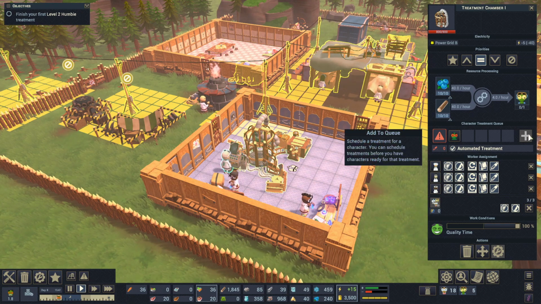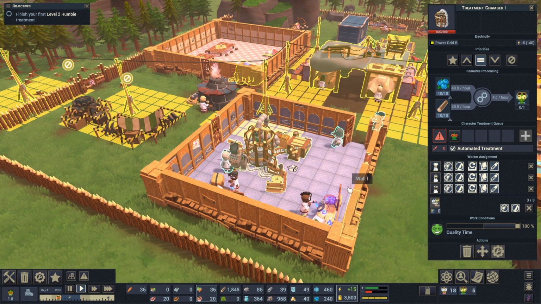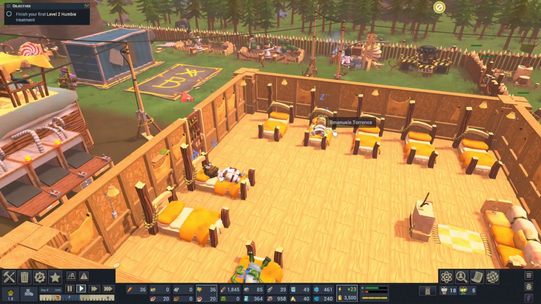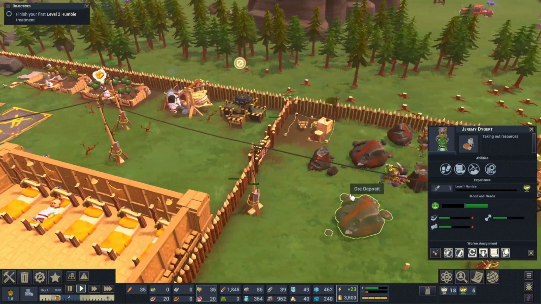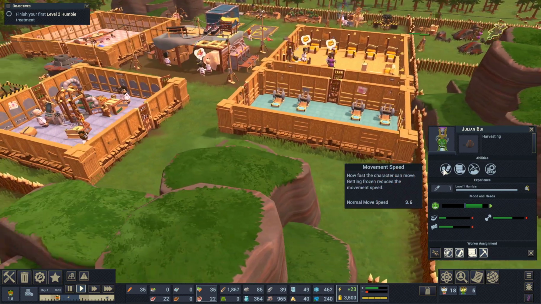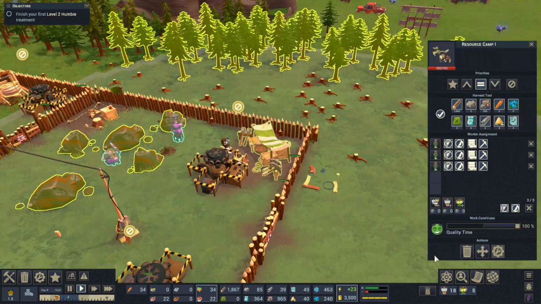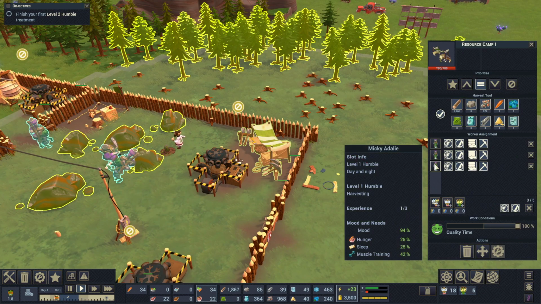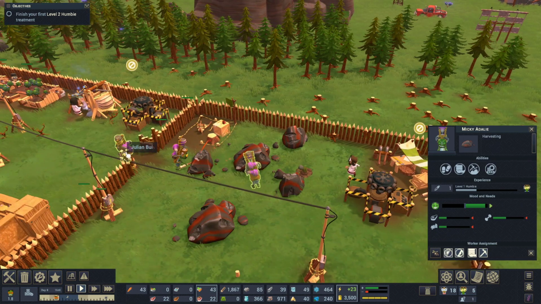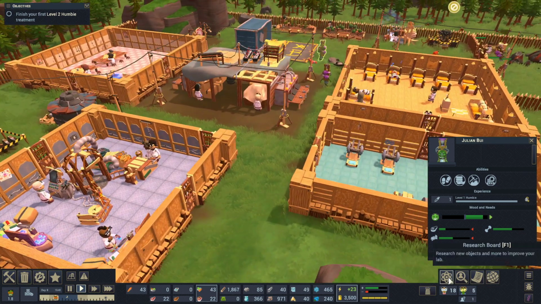Schedule a treatment for a character. You can schedule treatments before you have characters ready for treatment. Well, can I have him come get treatment now? Where are you, buddy? Not you. One of you guys? Hey, bud, you want to go get a treatment? Go get your treatment, bud. Will that do it, or do I need a different... I might need a different research, which is what I'm starting to think.